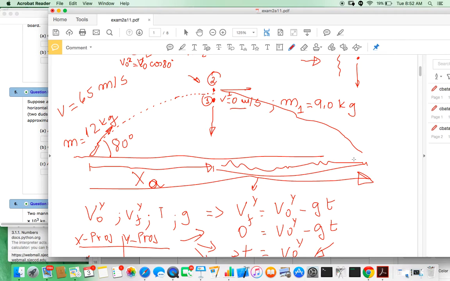Well, it's a projectile motion. You have the initial velocity, which is v2. The angle is horizontal. The time of the fall is the same, right? If there is no air resistance, the time of the fall does not depend on mass, only on the height and g. The height is the same, so the time that it took the big fragment to go all the way up here is going to be the time that will take the smaller fragment to go all the way down. The time is the same. So we can use that information to figure the length.